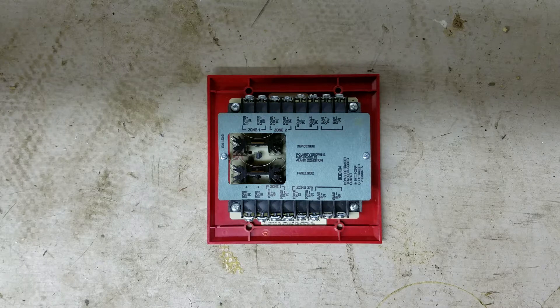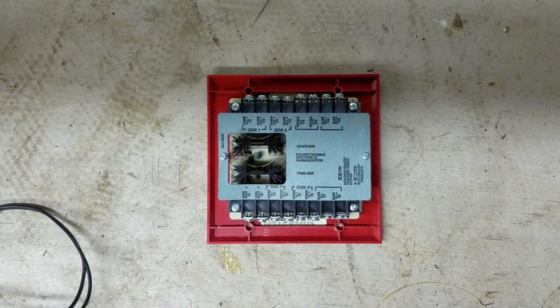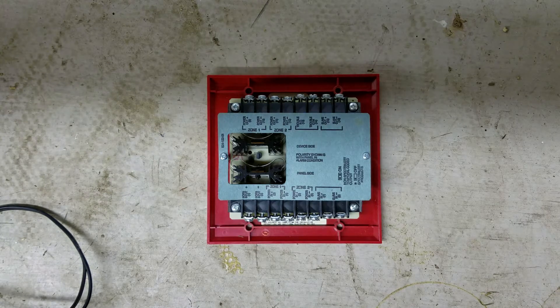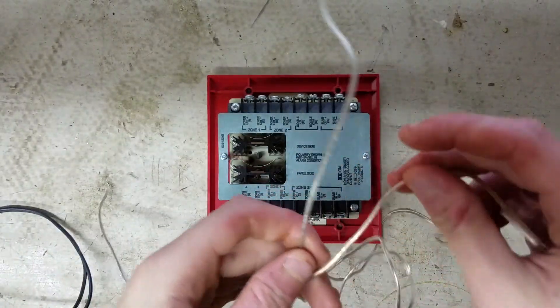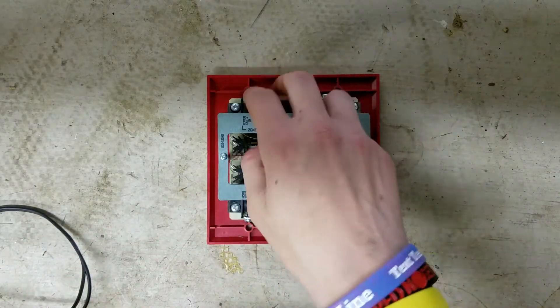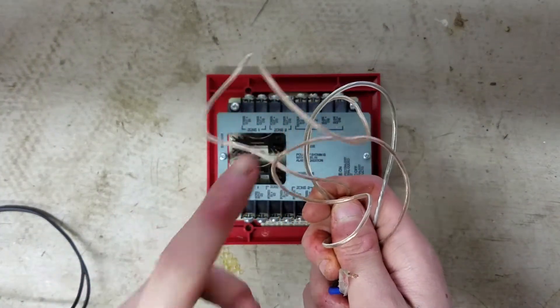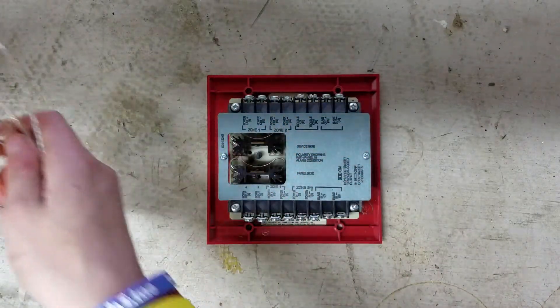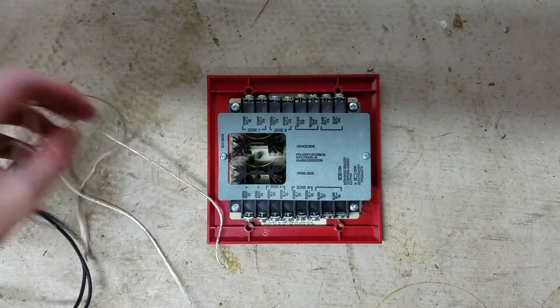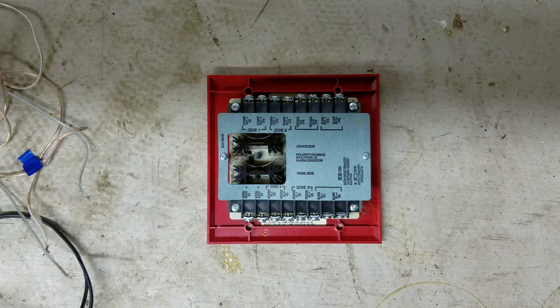This is going to be the most basic version of how to wire one of these. Pretty much all you need is a power supply — this one happens to be 70 volts DC, but three 9-volt batteries will work too. You also need two wires, which happen to be silver and gold speaker wire. I'll use silver as negative and gold as positive. Speaker wire is great — I can get about 25 feet for about four bucks, so if you're getting into fire alarms, get speaker wire.